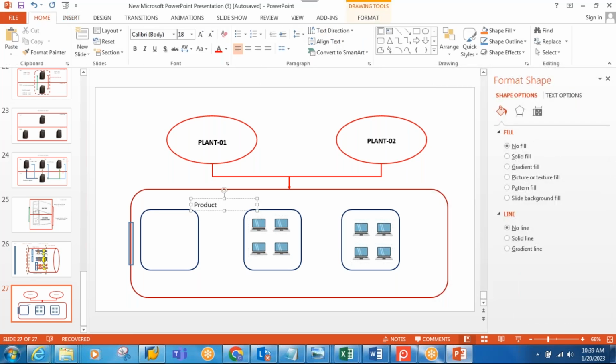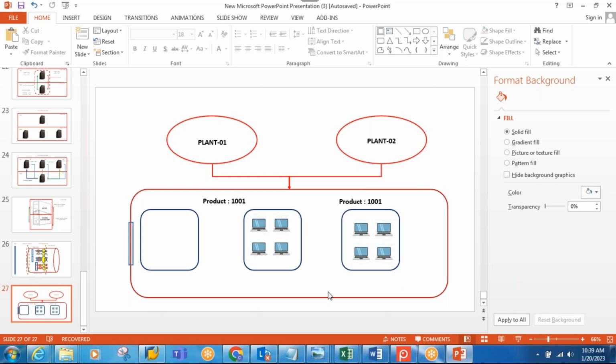Oh, no, one thing. Product 1001, this code; this code also 1001 product. The product code is the same. Then how can we say this lot belongs to either this one or this one? We tag the product with the owner of the product, like the owner is plant one or plant two, when we are receiving it or keeping it somewhere in the warehouse. Product owner is the differentiation.